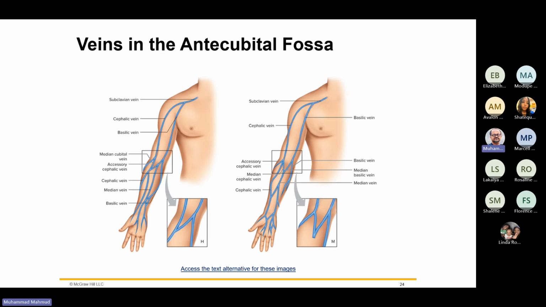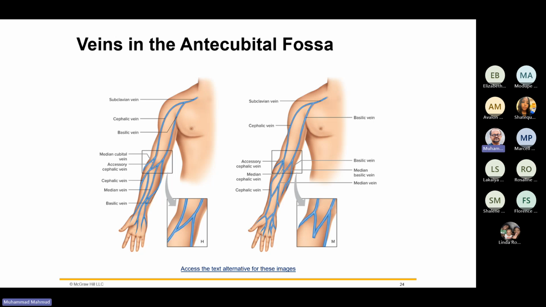Now, what are the veins available for us in this area? First, know that the diamond shaped area on our elbow, the inner side of the elbow, is called the antecubital fossa. Again, antecubital fossa, which is the most common site for phlebotomy. Median cubital vein, the largest and best anchored vein, will be our first choice.